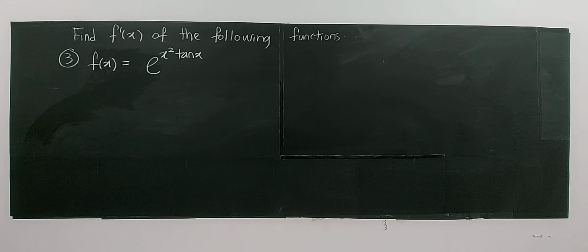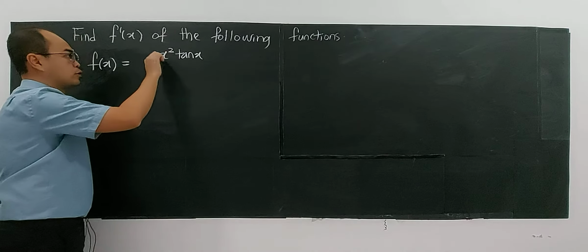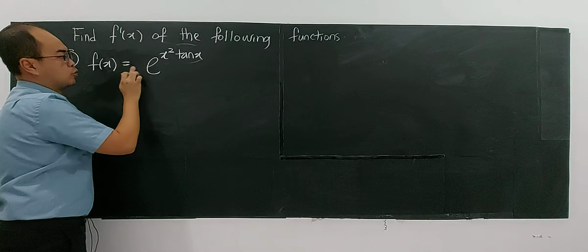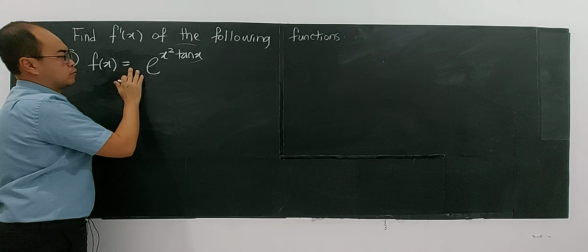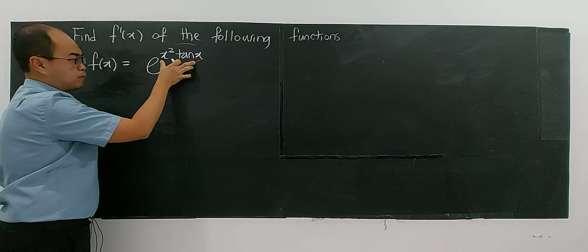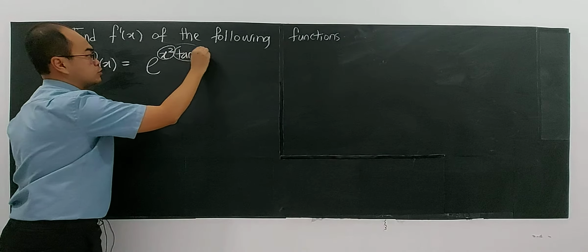Right, let's look at this example. So this example overall is an exponent to the power, right? This is your fx here. So there are no product for this function with another function. This exponent with no. But the power here, there you have product, right? It's product of x squared and tangent x.